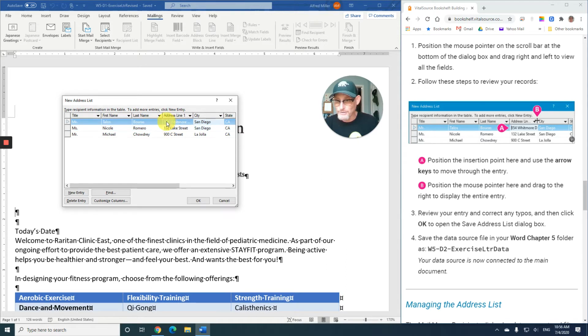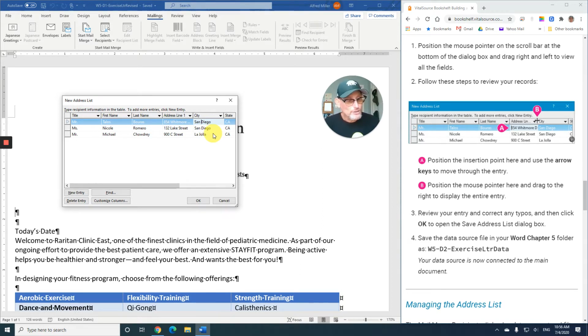So if I click here where it says 854, and if you do an extra click, you can actually get a way to edit. Okay. Or if you just click once and then do the arrow key, it still does it as well. Okay. Just when it's highlighted, it jumps a little different.